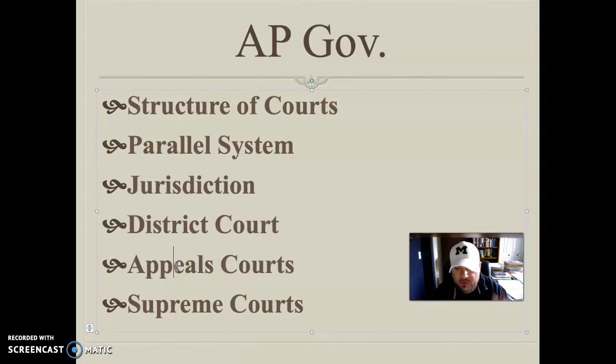Now, in an appeals court, three different decisions can be made. They can say the district court got it absolutely correct, and you are guilty, and you indeed are guilty. We found that to be the case as well.